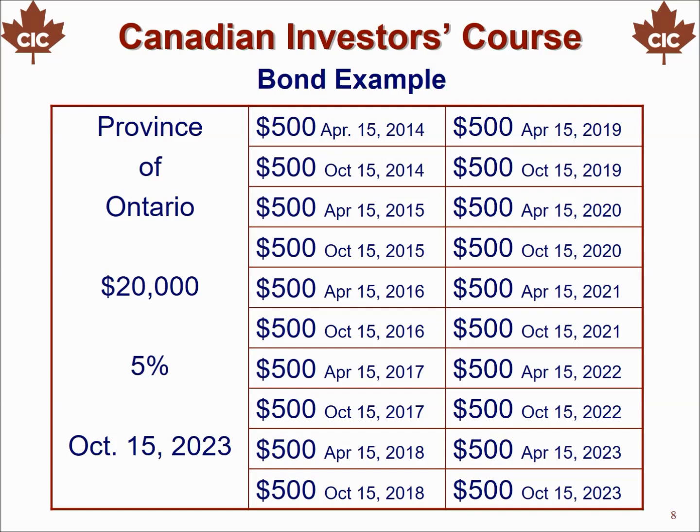Then next to that are 2 columns, $500 each, starting in 2014 and ending in 2023. You'll notice there are 2 a year. And if you add all those $500 amounts up, that amounts to 5% per annum for the period from 2014 to 2023, 10 years. So this is an example of what a 10-year bond used to look like when bonds were issued in paper form, with a residual being the ticket on the left and the coupons being all the little $500 tickets on the right.